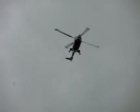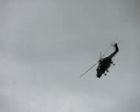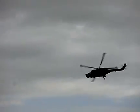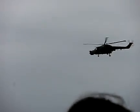So what sort of height are they at as they're doing that? That manoeuvre, Sean, is about 300 feet. And they're coasting on the ground as they come down in that vertical manoeuvre. Now coming back into the hover at the centre point of the display.